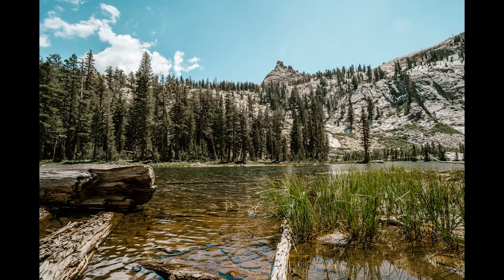Also want to show you guys the picture without the ND filter on it. So I took the ND filter off, it's a 10-stop ND filter, took the same shot, and this is what that one looks like. It's really just your preference and whatever you want your shot to look like, but I wanted to show you the two side by side so you could compare them and see really what an ND filter does.